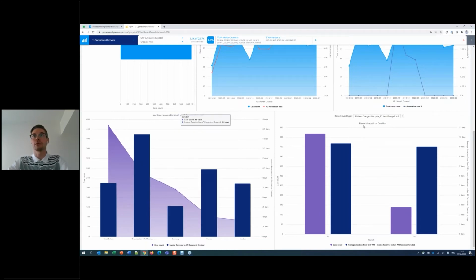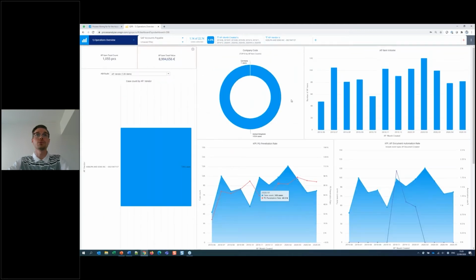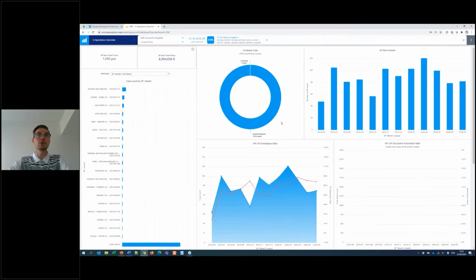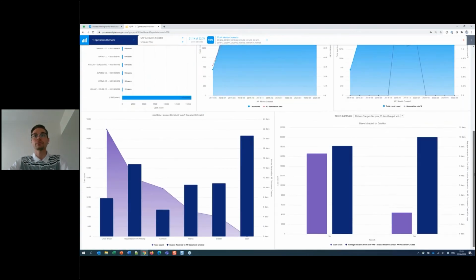So different organizations are delivering that insight. Perhaps there's rework. There isn't too much rework within this vendor for what I can see. It's really rare that there's rework in place. However, if we were to take this vendor filter away, I'm sure there are other cases where there's more rework happening and it's taking longer from invoice received to the AP document being created. So you can see that it's 10 days on average while there's some rework, and 9 days while there's not. So on average, there's 1 day wasted by those rework activities.